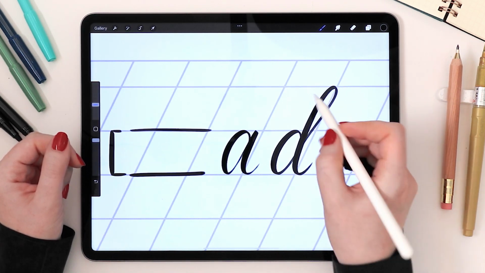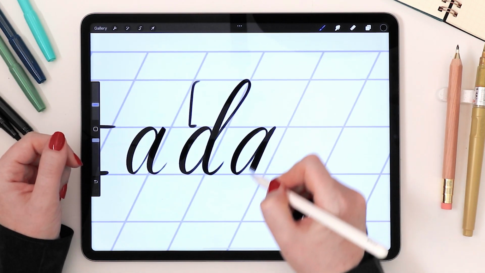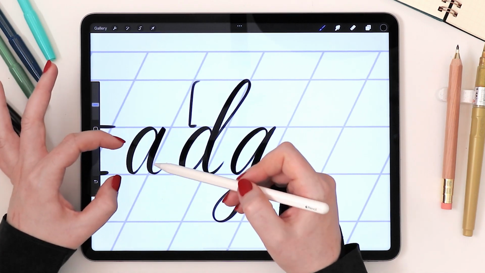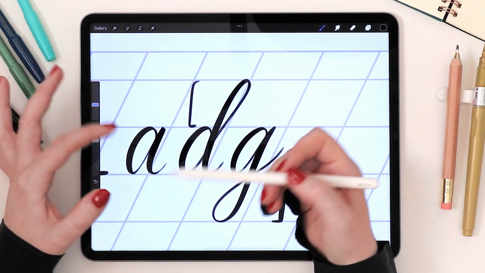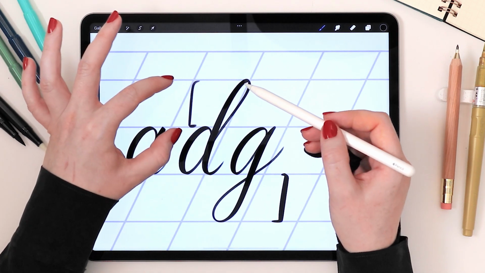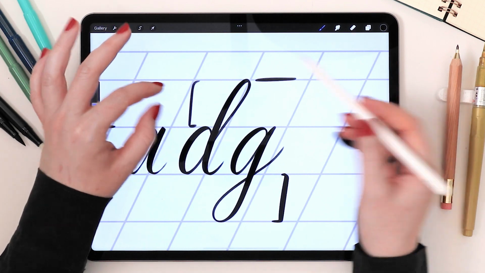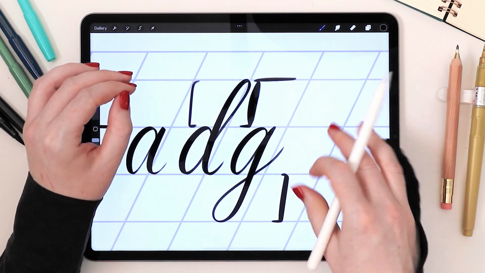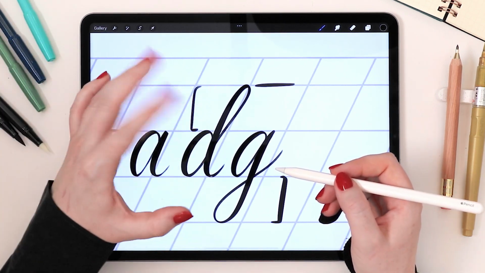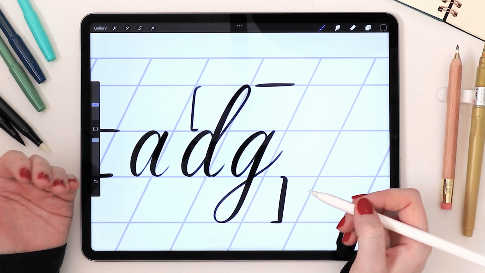A D will extend one block higher, and a G, for example, would extend one block lower. That's because the A is a letter like M, N, O, X that fits from only the baseline up to the waistline. Letters like D, K, B, H extend above the waist height line all the way up to the ascender line, because this distance is called the ascender. And letters like G, Y, cursive Z have descenders, and those extend below the baseline down to the descender height.